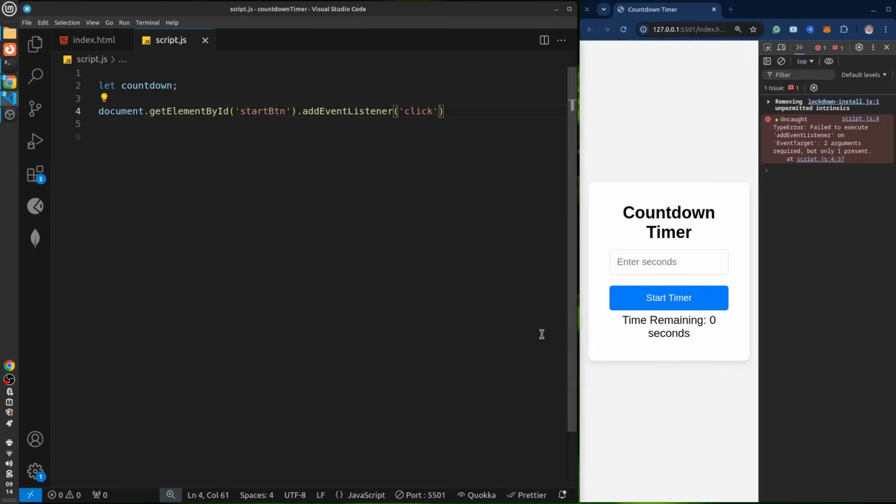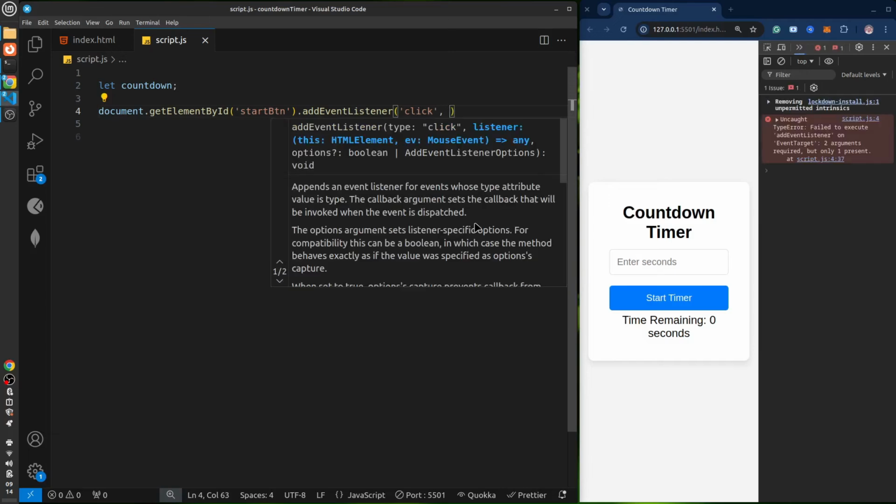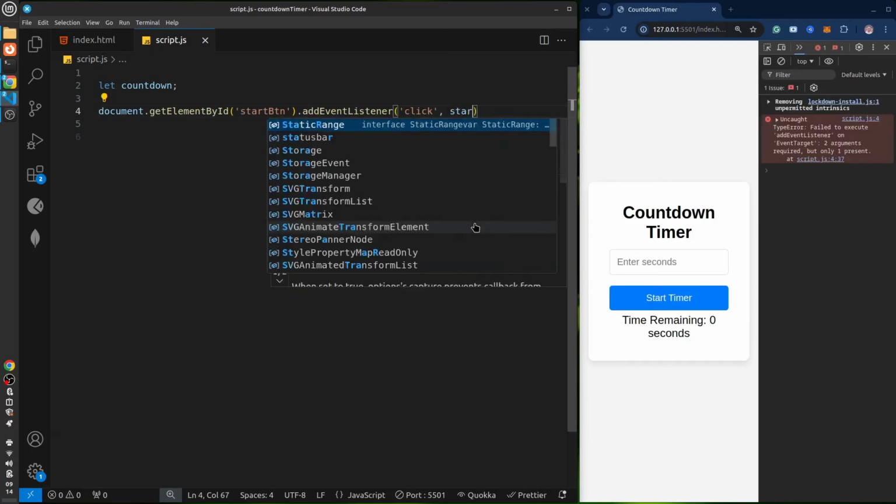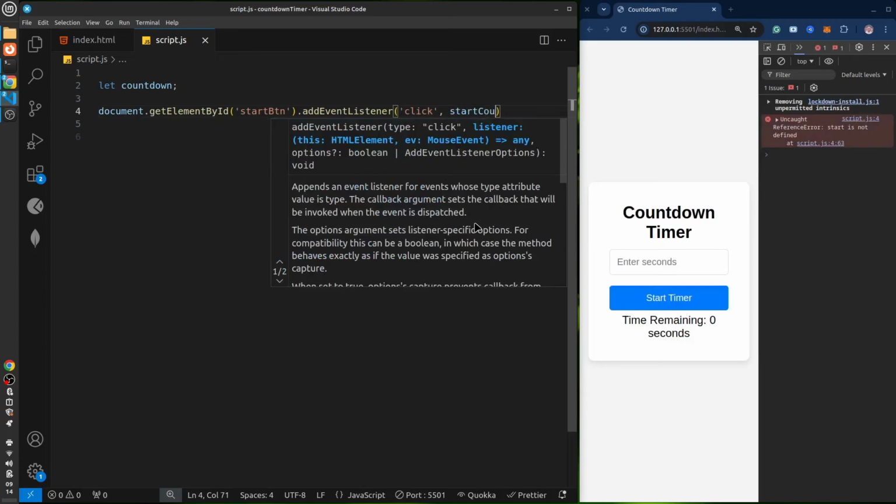Okay. So we want to attach some sort of function, because event listener takes the event type and a function that is going to fire, right? So we're going to give it startCountdown. All right. Okay.